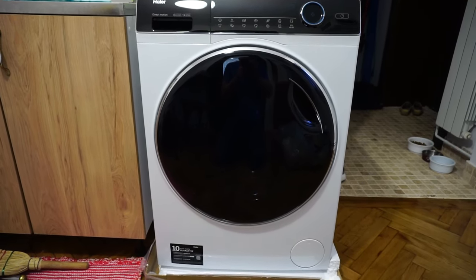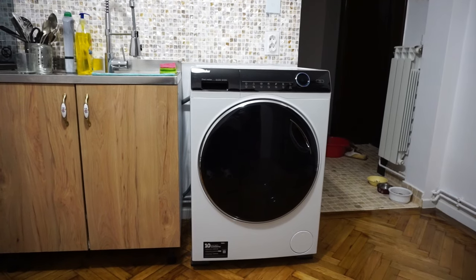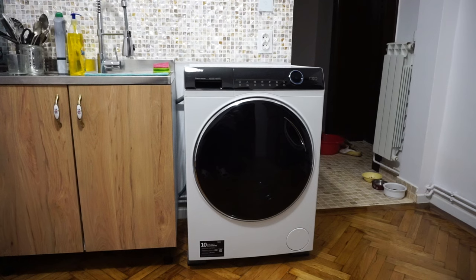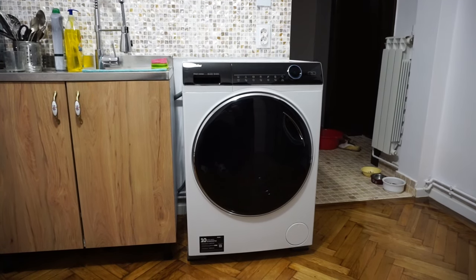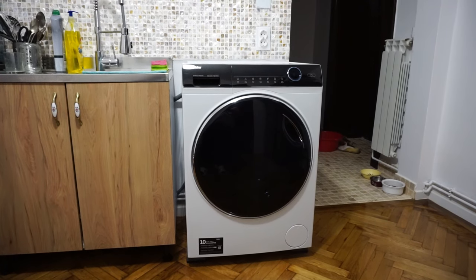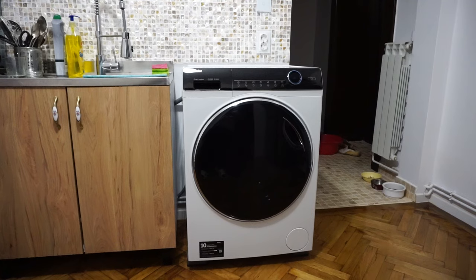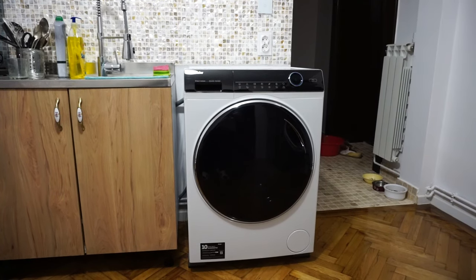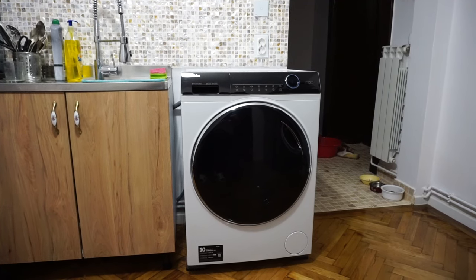The washing machine has been installed, and it simply looks amazing. I've already made a couple of washing tests, just 15 minutes each, to see if anything leaks or if something is wrong, but it's really all good. I can already tell you that I am simply astonished and amazed by the low sound levels of this washing machine. It is almost dead silent. As you will see at some point, we will not be able to hear anything else aside from the cotton clothes that are inside of it right now.